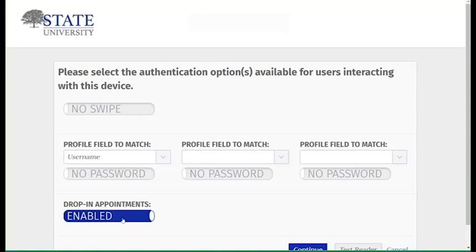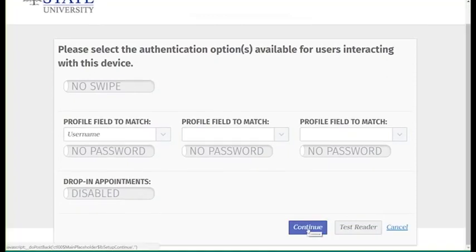We also have this new feature here to allow drop-in appointments. So you can either allow students to come in and set up an appointment through the check-in module. In other words, they're just walking in, or you can say, no, you cannot. So we're going to start out by demonstrating what will happen if it's disabled, so if they can't just drop in.